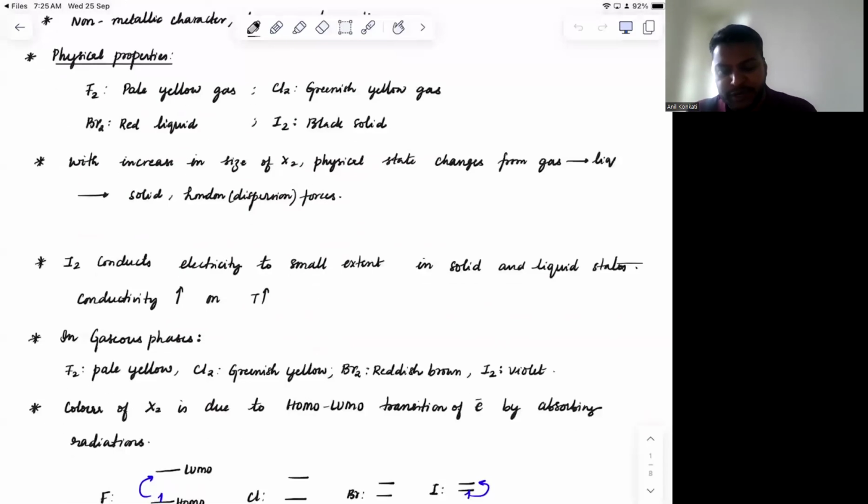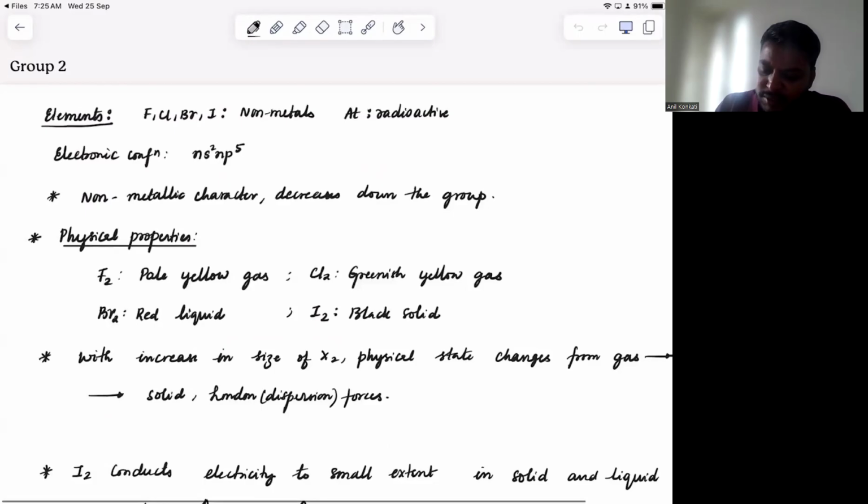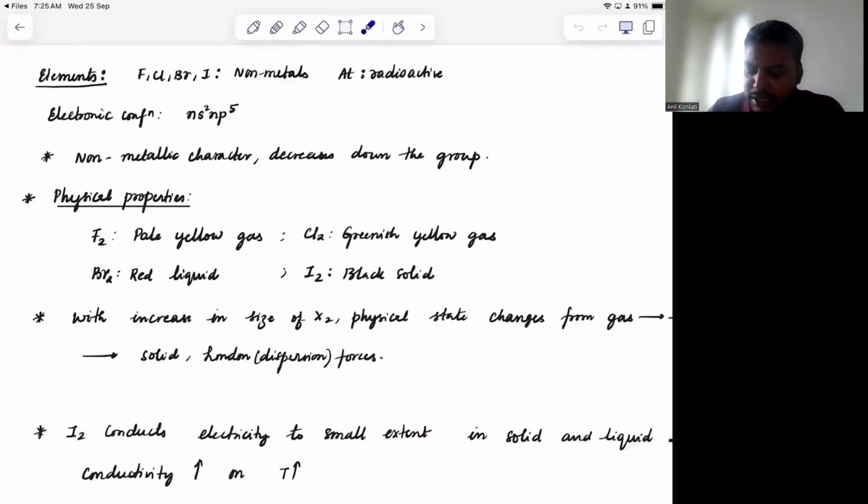Right, let's talk about group 17 now. In case of group 17, first we'll browse through all the elements, what their properties are, and the most important area here is mainly reactions of chlorine, right? What are their acid reactions, as well as mostly to do with interhalogens. Okay, so let's see. Let's start off from here. These are the elements. These are non-metals, and astatine is a radioactive metalloid.